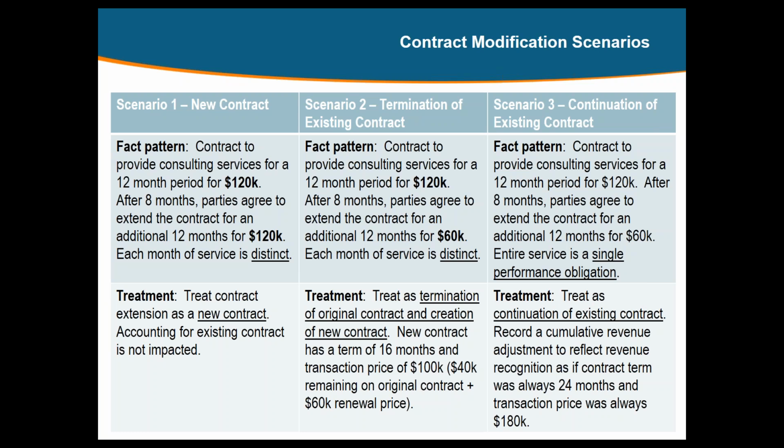So through 8 months, there only would have been $60,000 of revenue recognized based on these new contract terms. You compare that to the $80,000 that actually was recognized, and there would be a revenue reversal as of the point of the modification of this contract. And from that point forward, you would continue to recognize $7,500 per month as revenue.